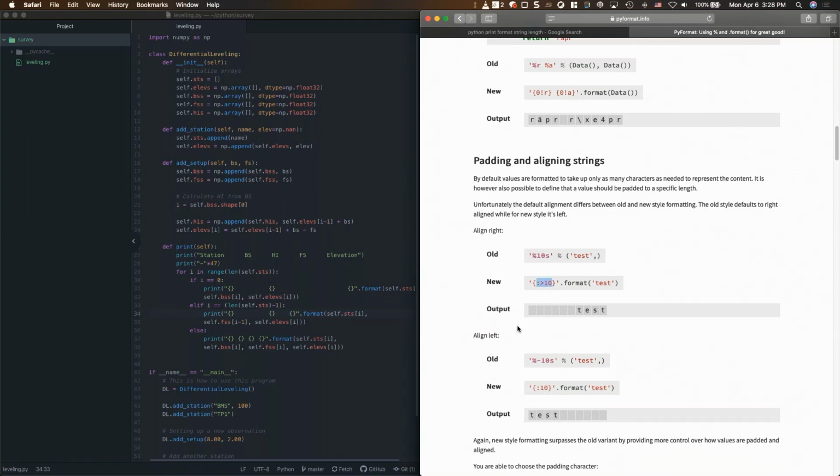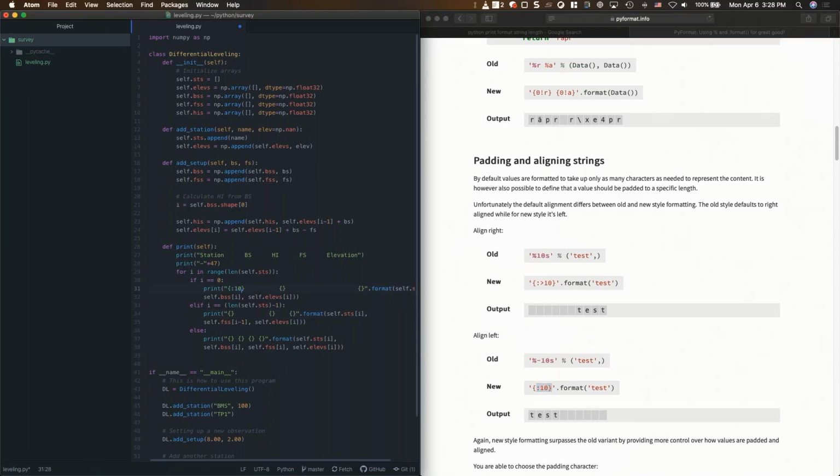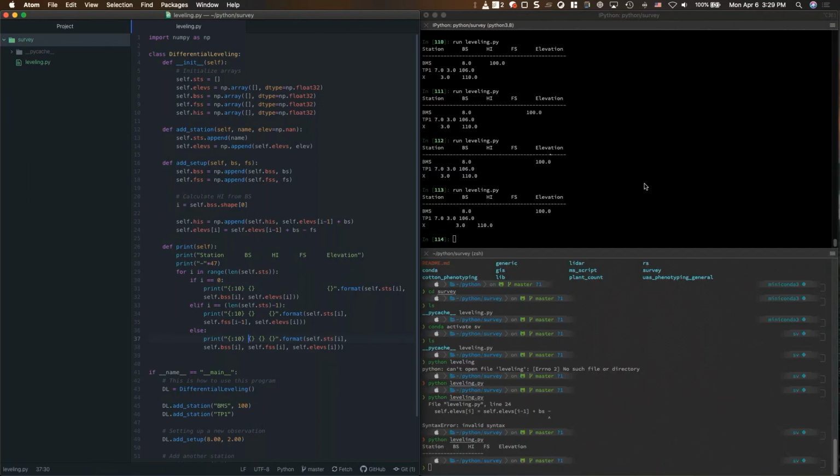Okay. Up to 10 characters is this. So I need to do 10. So probably I don't need to do this. I can just use this space as a character. Let me see if this works.